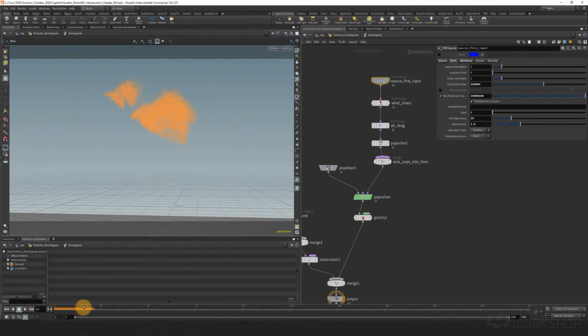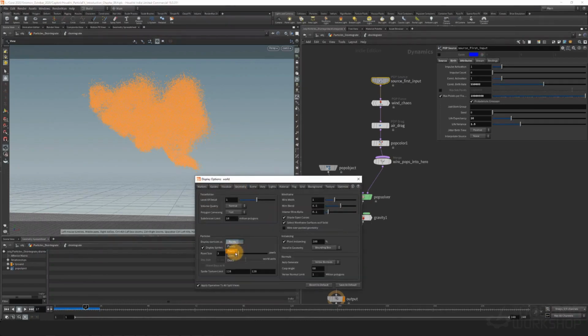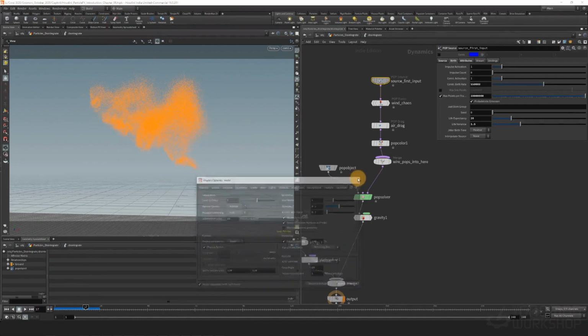So we are talking about a really huge amount of particles. But let's double check. Okay, let's see with a display pixel.